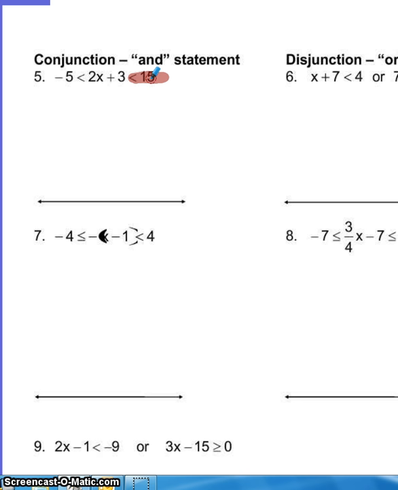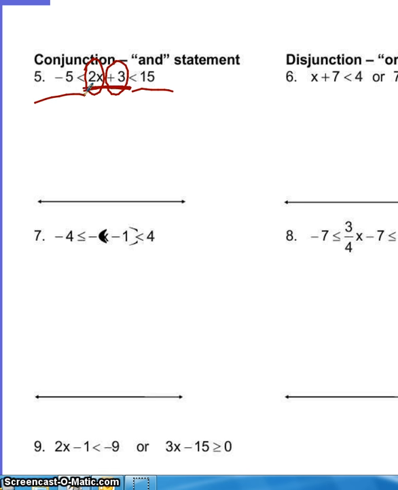What if I were to ask you to do this part? Could you do it? Yes. So there's no difference. You're just doing 2 steps at once, and we're going to do this together. I know that what's in the middle here, x wants to be by itself. X doesn't want to be in the middle with anything. So what do I have to do first? Get rid of the positive 3 and then divide by the 2. The steps don't change just because you have constants on both sides.